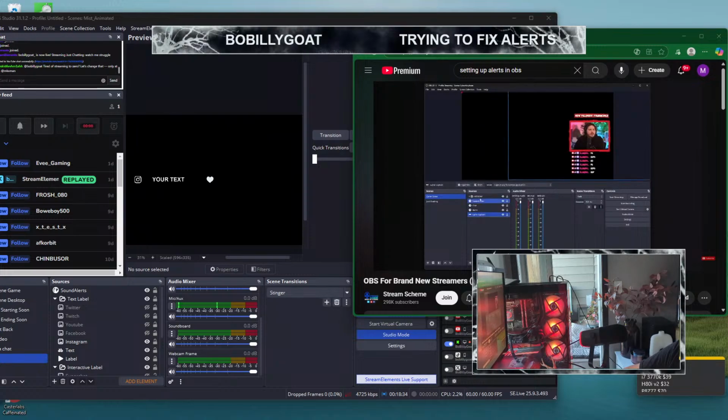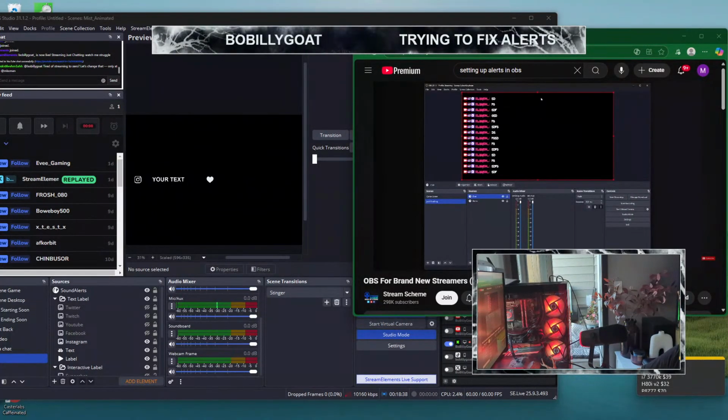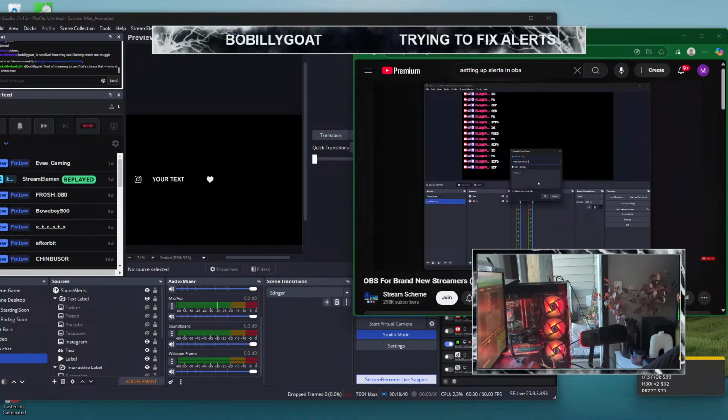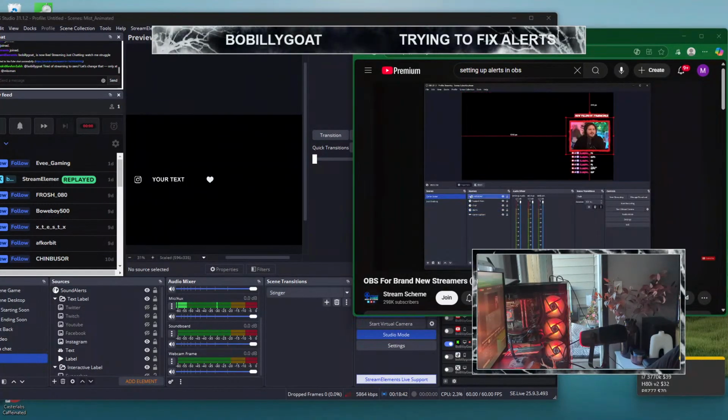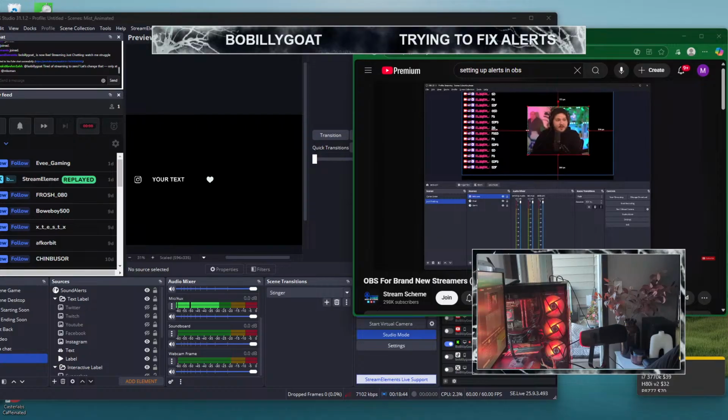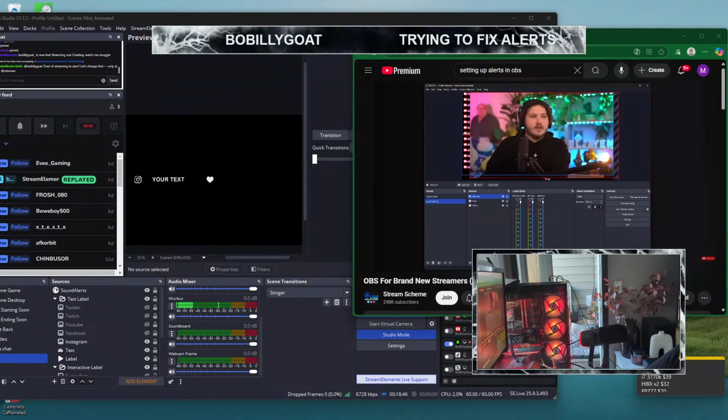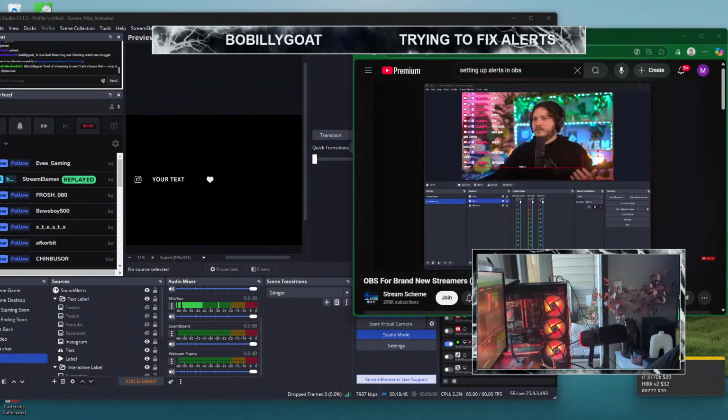You can go ahead and set up your just chatting scenes however you want. It is the same process as your game scene. Just hit the plus and insert the source that you're trying to add. For me, I recommend adding your webcam as a full screen or at least quite large. You can add your chat to one of the sides, and don't forget to add your alert box as well so you can hear when people follow in this scene.